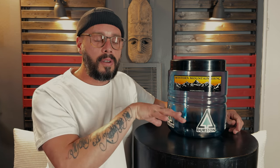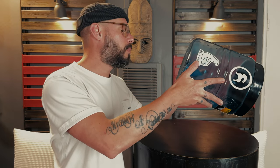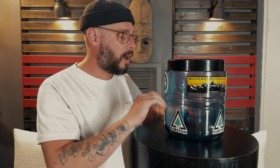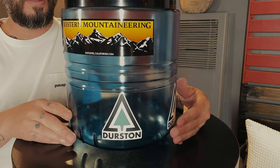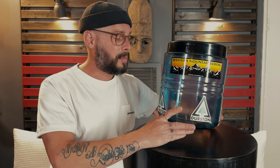In the Sequoias where I'm planning my first trip, you're required to have a bear canister. I'm going to Pear Lake, and the next day I want to do an off-trail hike to Moose Lake. There are black bears around there — every time I've been to the Sequoias I see a bear at least once. I went with the BV-475, which is just under the biggest size. For two people it gets you a few days; for one person you're good for a week. It's unfortunate how heavy it is — over two pounds — but it's for safety.